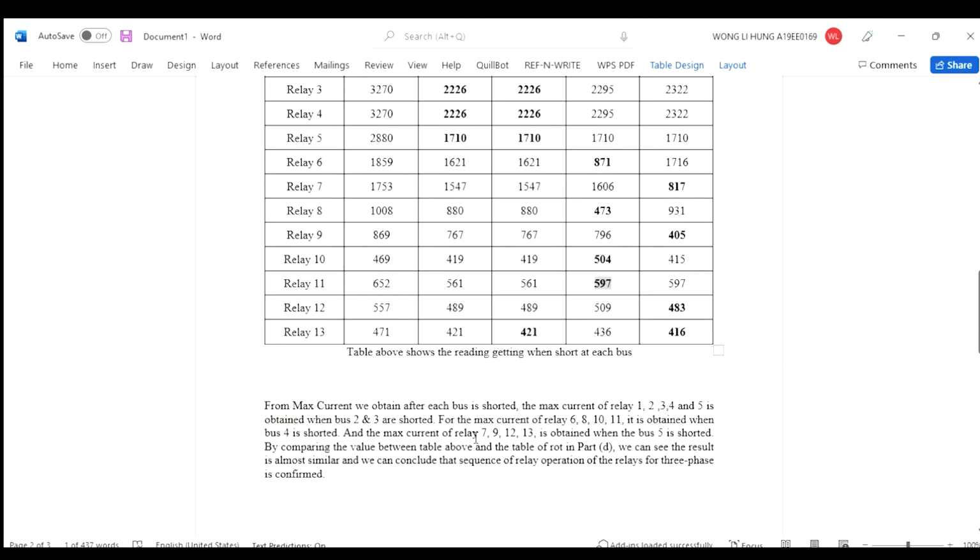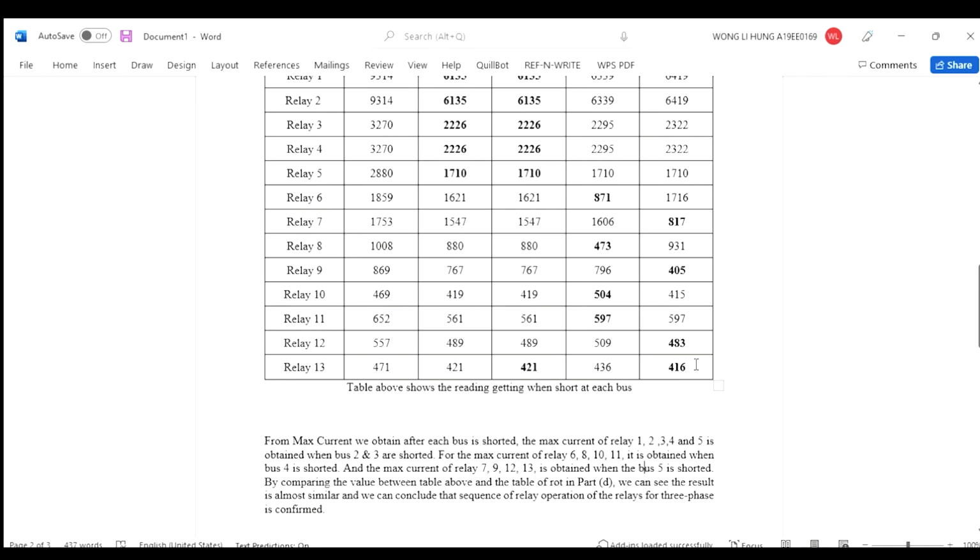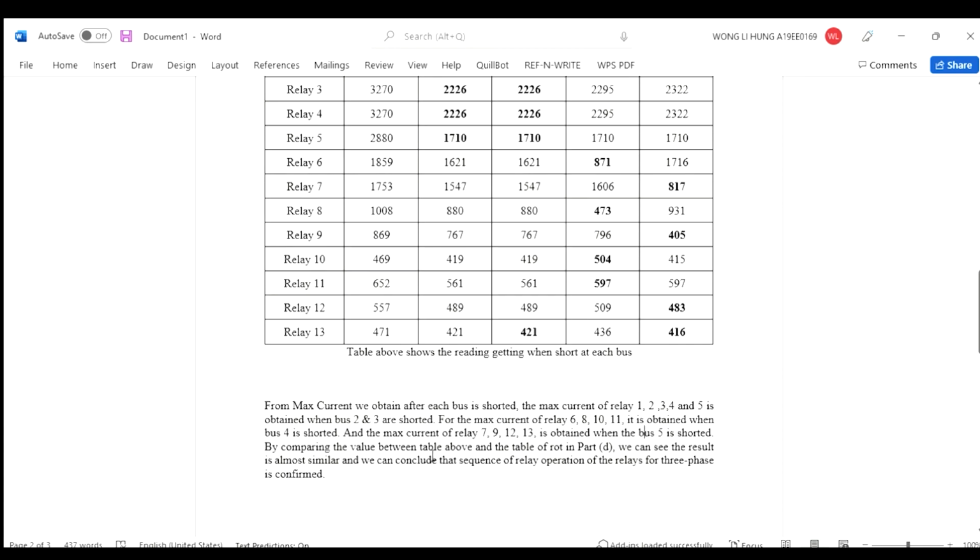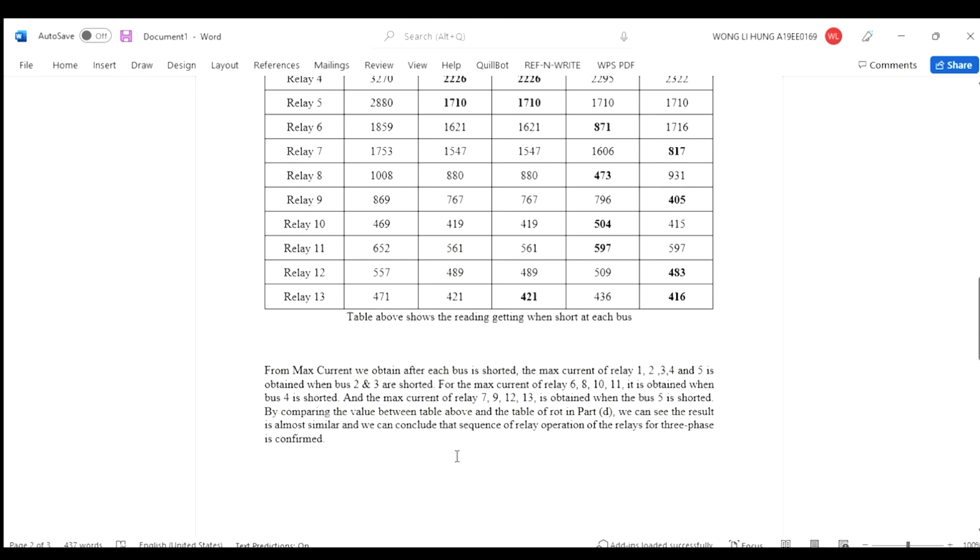And for relay 7, 9, 12, and 13, we need to shoot bus 5 and compare the ROT with the ROT of relay 7, 9, 12, and 13 that we have calculated. Then we can see that the result is almost similar, and we can conclude that the sequence of relay operation of the relays for three-phase is confirmed.